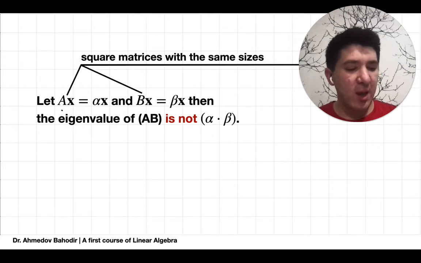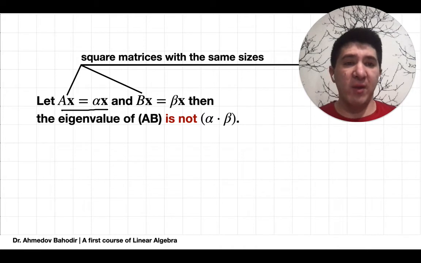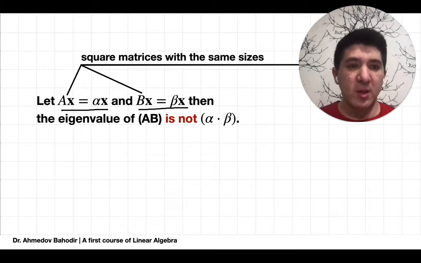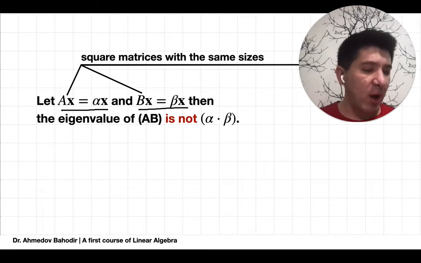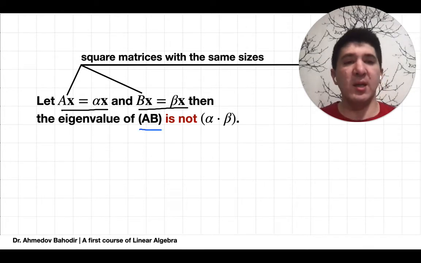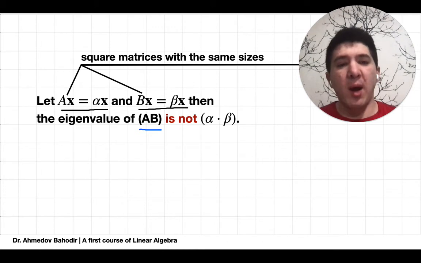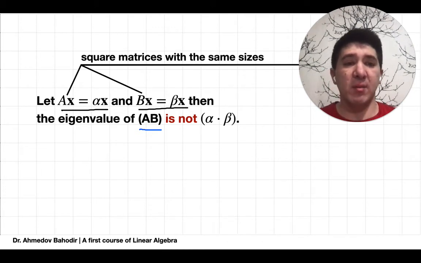Essentially Ax equals alpha x, where alpha and x are the eigenvalue and eigenvector of the matrix A, and Bx equals beta x, which is the eigenvalue problem for the matrix B. Now let's assume that you know all of the eigenvalues of A and all of the eigenvalues of B, and you would like to know all the eigenvalues of A times B. You might guess that this is equal to alpha times beta, and it appears not.